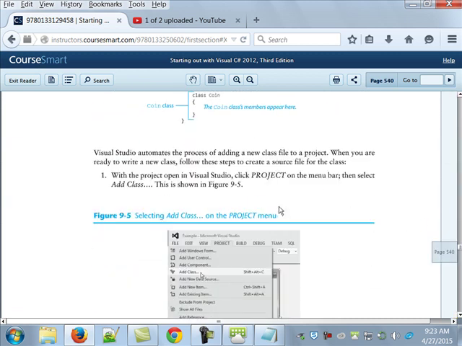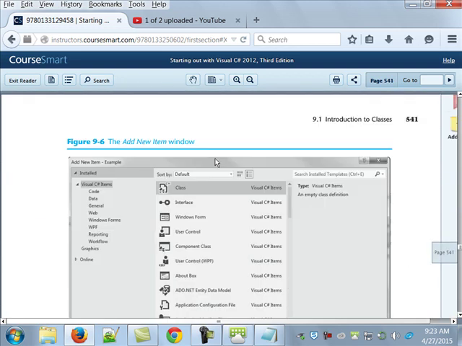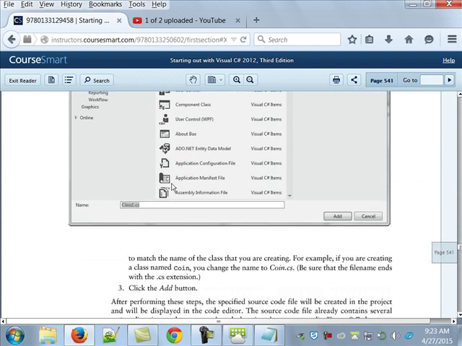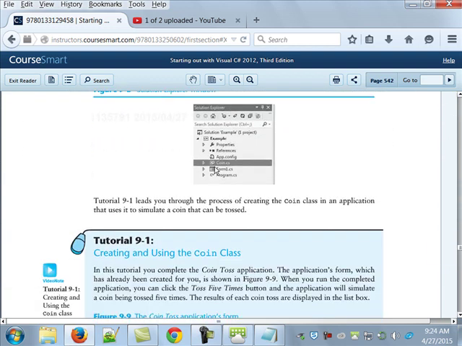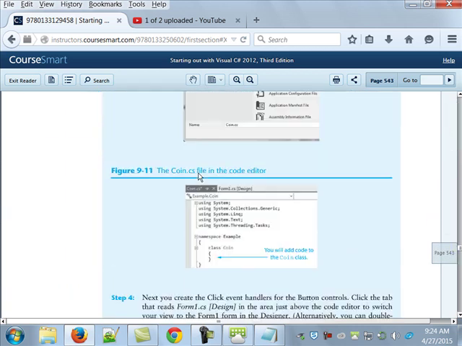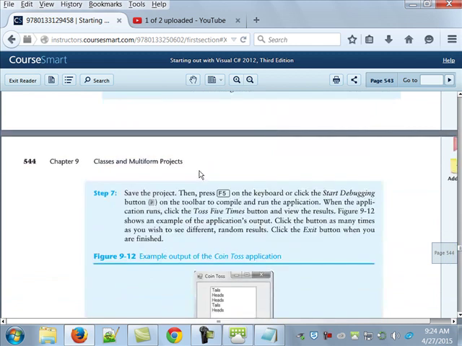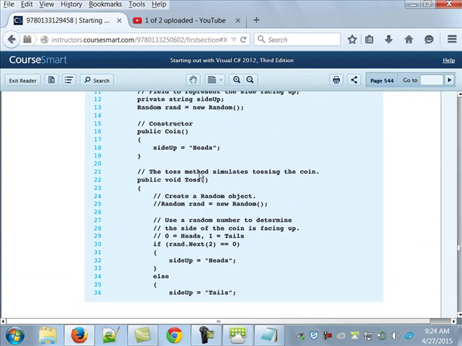All right. And then they went in here, probably should have used the one from the book because they didn't screw it up. But they told you how to add the new class. They called it coin in their example, and then you had coin.cs. As I already mentioned to you, you'll notice that in coin.cs, in the actual class itself, okay, there is no GUI. It's just code. Same way we did it in the employee class that we created.